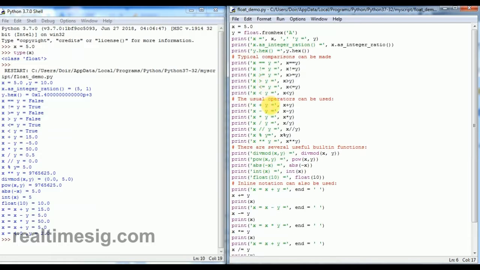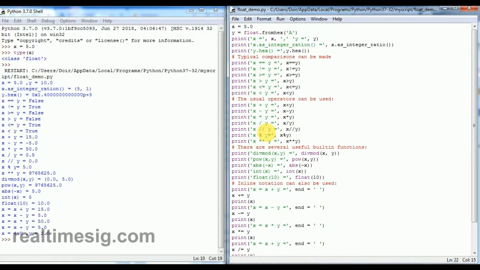It also supports the usual basic operators like plus for addition, minus, asterisk for multiplication, division, and all of that we have seen in integer type.